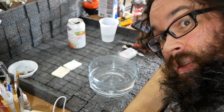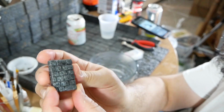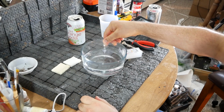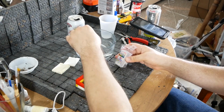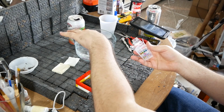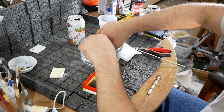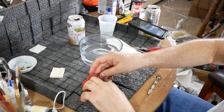To create the body of my third mimic, I'm going to use some Oyumaru mold-making material. Also, they sell this stuff as Blue Stuff, but if you buy the Japanese stuff, it's much cheaper. And once you have it nice and boiling hot, you wait until it's see-through. Once it becomes see-through, you know that means it's hot enough to stick your unprotected fingers in there and get burnt in the process as you're pressing the stuff in.